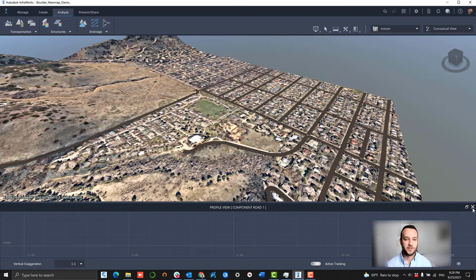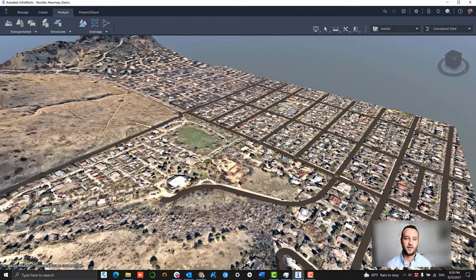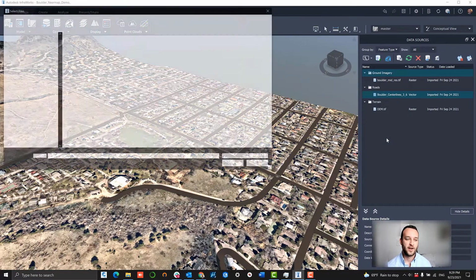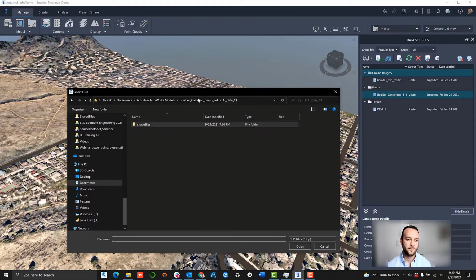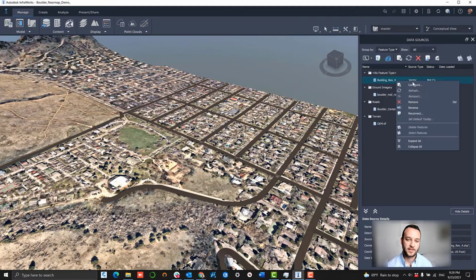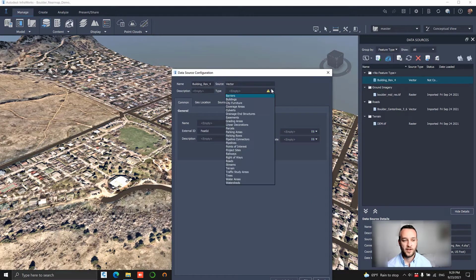There's a lot of utility built in here with some of these road tools. We're going to talk about quantity estimates and removal items and earth excavation at the very end of the video, but now we're going to just continue on loading up our AI data set and digitizing the city of Boulder here. So let's go into our shapefile and load up our next AI content here. So we're going to select our building layer next, our 3D buildings. So selecting that shapefile, we're then going to configure that vector file that we've loaded. And we're going to select the InfraWorks building object type.